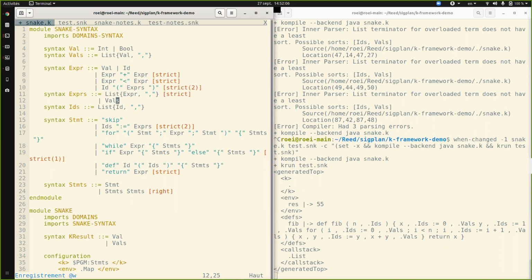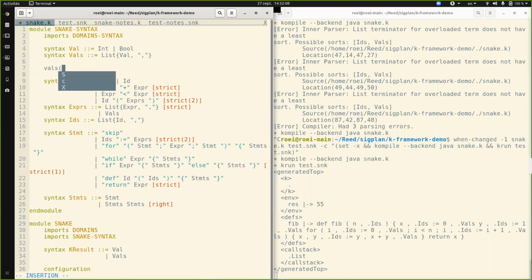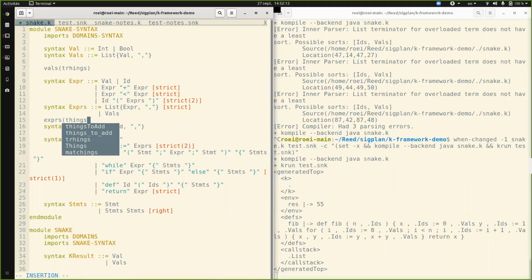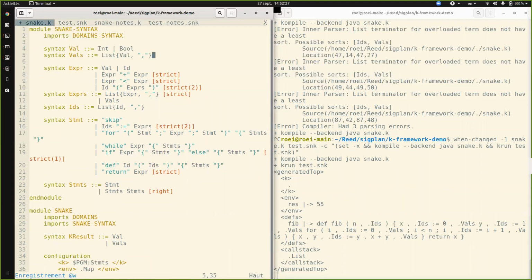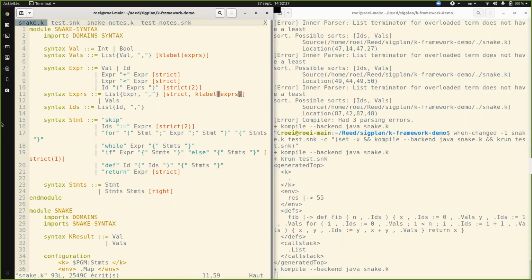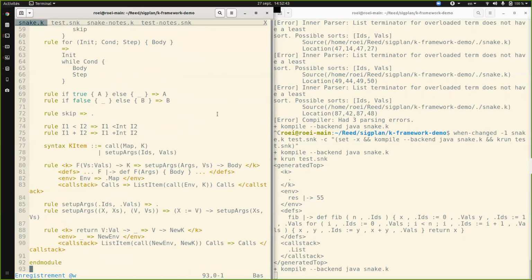This is probably a confusing explanation, but the list of values gets parsed as values and then things, and the list of expressions gets parsed as expressions and things. And values things is an expression, list of expressions, but it's not literally the same term. So all I did by adding the k-label thing is I told it that these should be literally parsed as exactly the same thing and not just be a sub sort. Hopefully that makes sense. If it doesn't make sense, I guess just write k-label and it'll work out. Sorry.